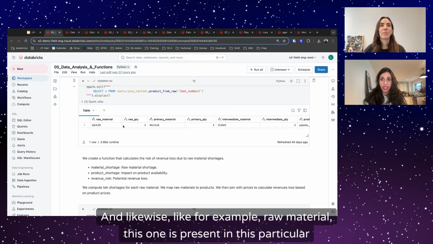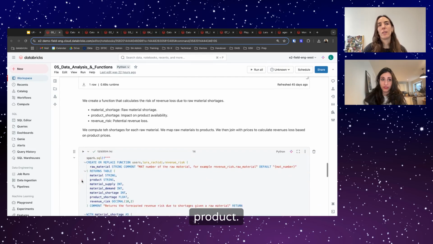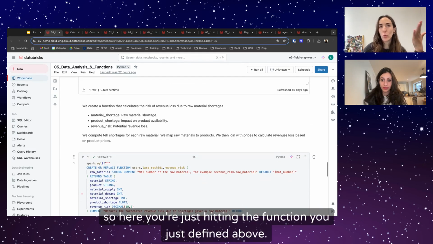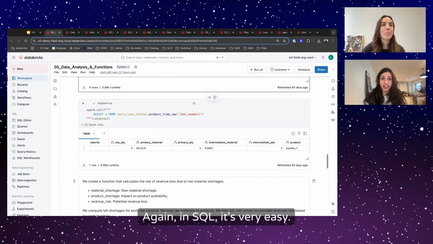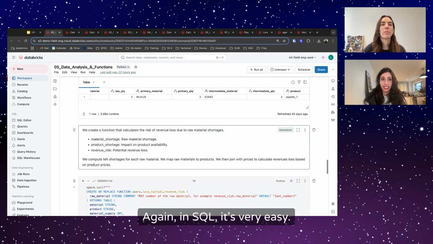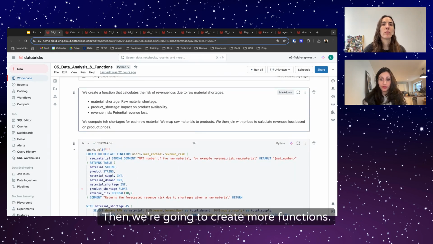And likewise, for example, this raw material is present in this particular product. Okay, so here you're just hitting the function you just defined above. Exactly. Again, in SQL, it's very easy. Then we're going to create more functions.